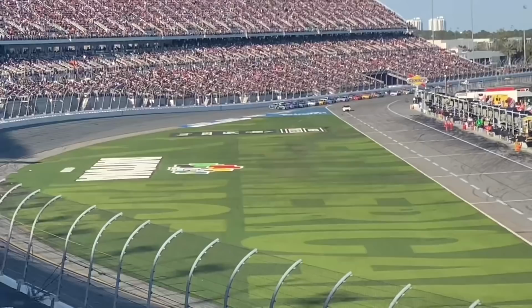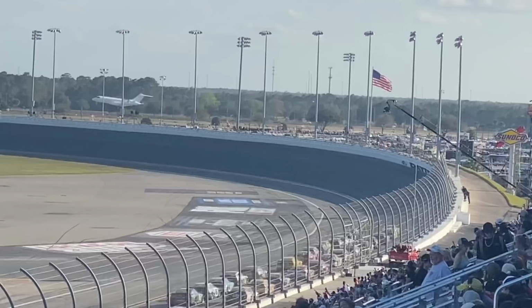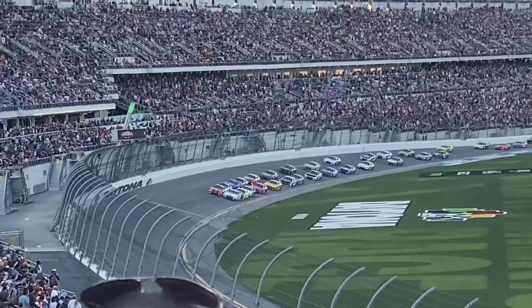Now, there were really good and big runs in this race. Guys could get in the draft and just absolutely fire up towards somebody else, but they weren't the way they were in the last package, where closing rates were insanely high. The closing rates for this package were fast, don't get me wrong. They were a lot faster than a lot of others, and there wasn't a bubble of air keeping the cars apart. But they were just slow enough, in a sense, that it meant that drivers could have some reaction time. Blocks could be thrown without there being accidents, and moves could be made without them hitting another car, similar to last year's Daytona 500 finish.